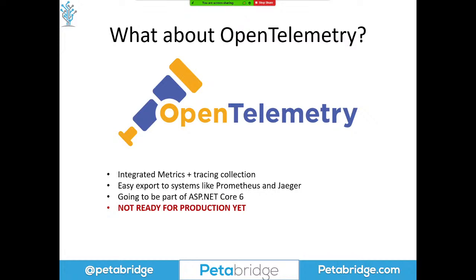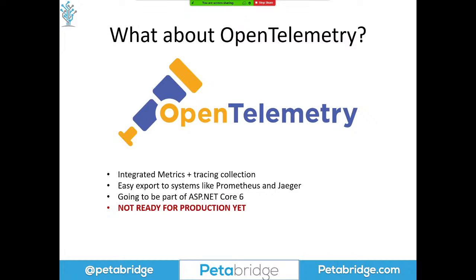So the .NET team has been working with the OpenTelemetry organization to provide a standard library that will be able to gather this data in any type of .NET application. The problem is that it's not ready for production yet. It's in a release candidate status right now. We actually looked at using it last year as part of Phobos 1.0, and I came to the conclusion that it's just not quite there yet.